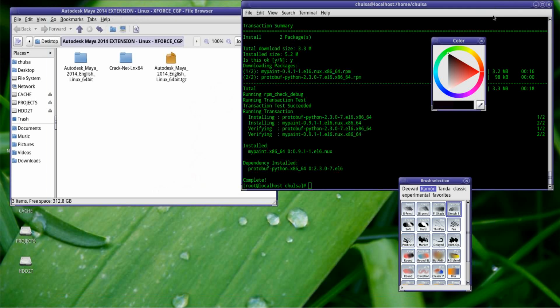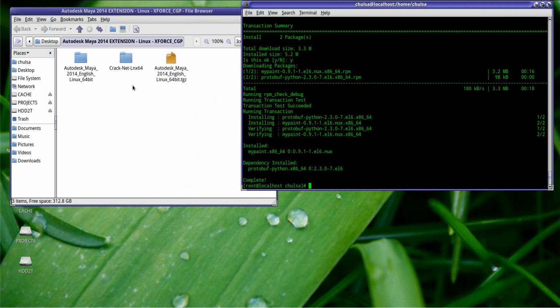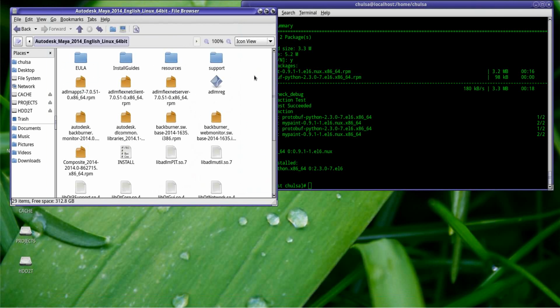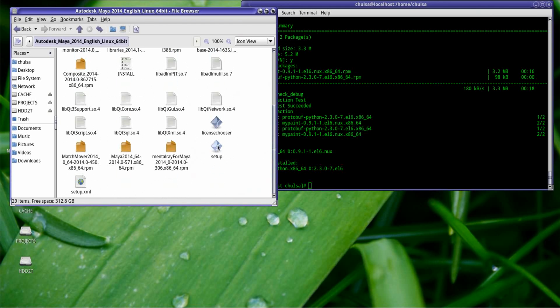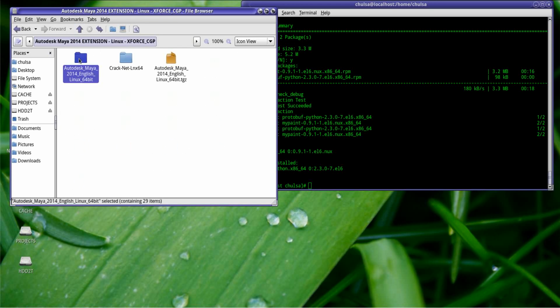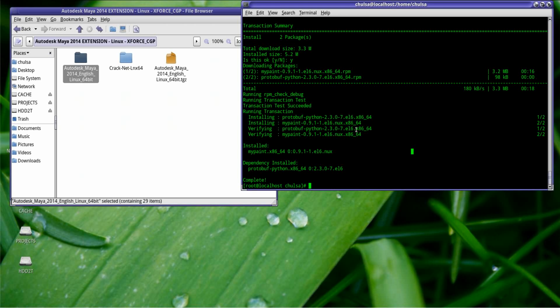Okay, now you have already extracted that. You need to look inside. You will have a setup here: in Windows it's setup.exe and Mac is setup.dmg. Double click it, type in the password, choose the hard disk, and it goes. The same goes for Windows. It takes a longer time for Mac and Windows to install, especially if you have internet on. For Linux, it's quite fast.